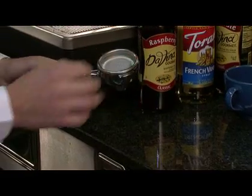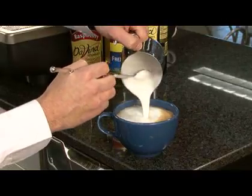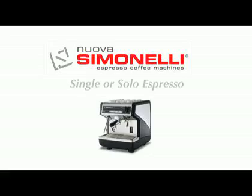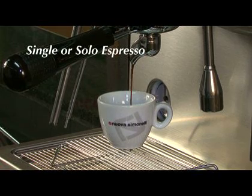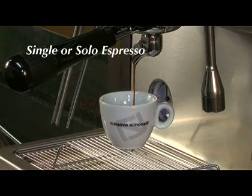Now that you know the fundamental techniques for making espresso and steaming milk, you can make a wide variety of espresso drinks. A single or solo shot of espresso is a rich single shot of espresso extracted directly into a cup.